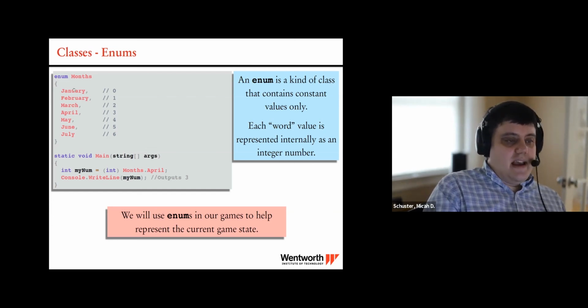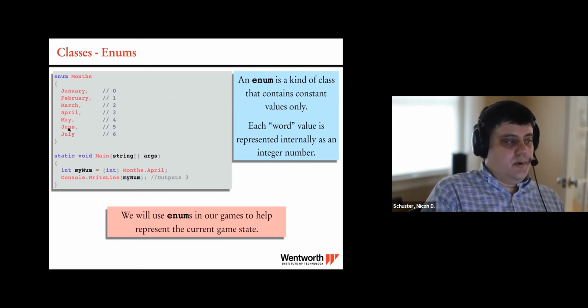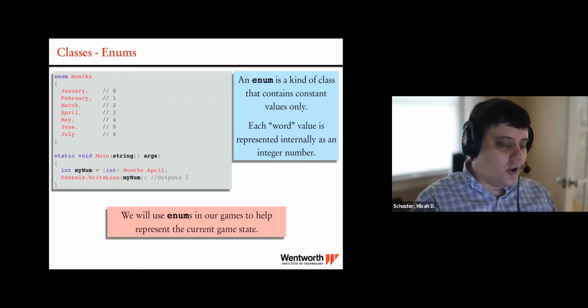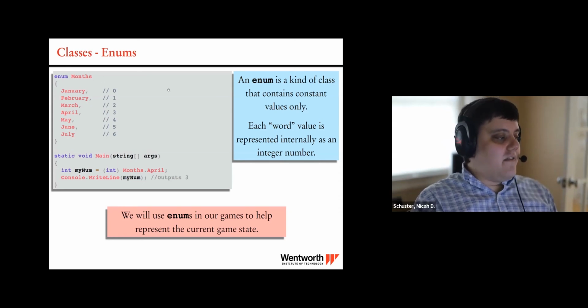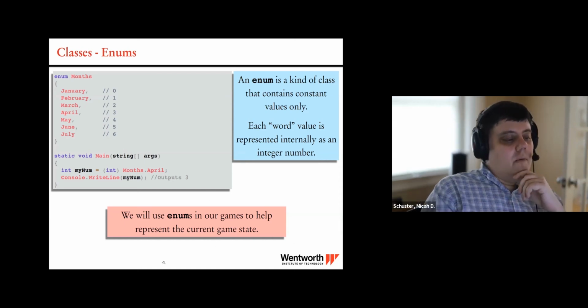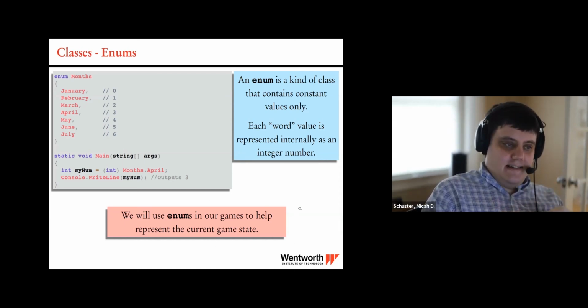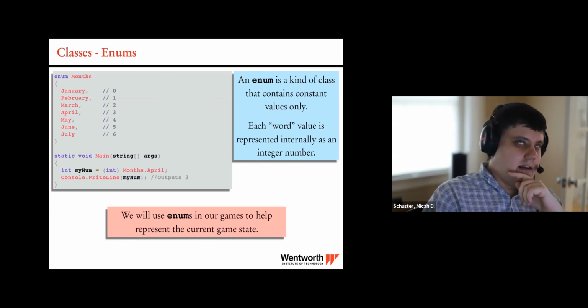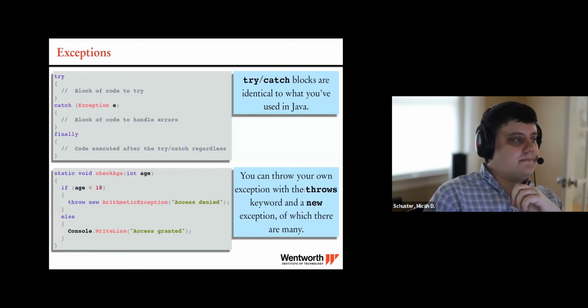So they're basically just a class that contains constant values. You just put in some names, and behind the scenes, each one is represented by a number. If you've used enums before, great. They work the same way as you're used to in pretty much all languages. If you haven't used enums, that's fine. This is basically all they are. If you print out the value of an enum as an integer, it just gives you that behind-the-scenes integer. So we will use some enums along with our classes when we create a state machine for the first time in the second game and in Talk About Game Programming Patterns.